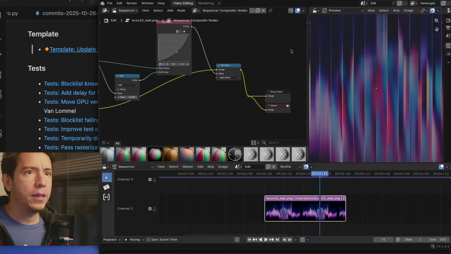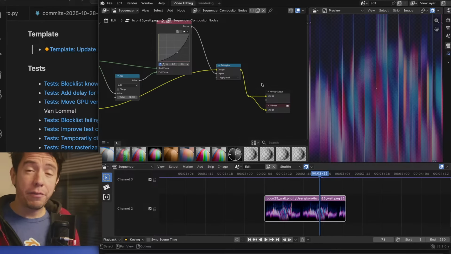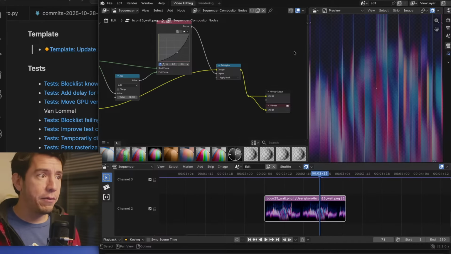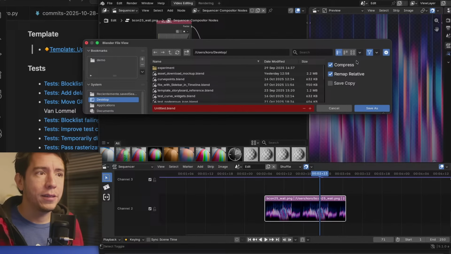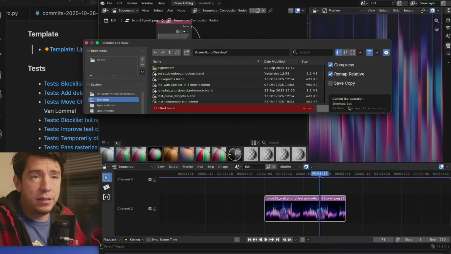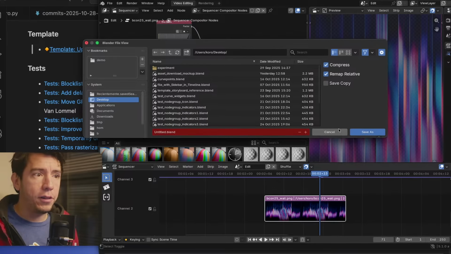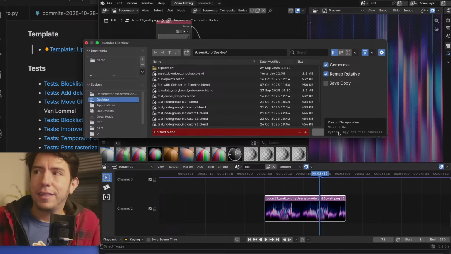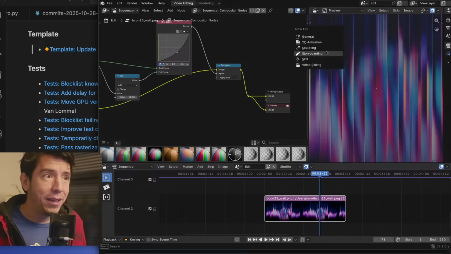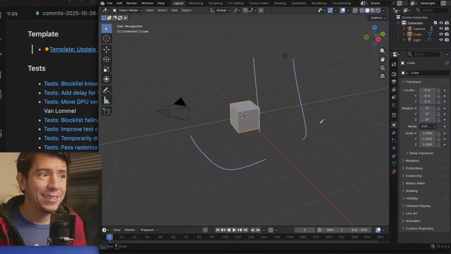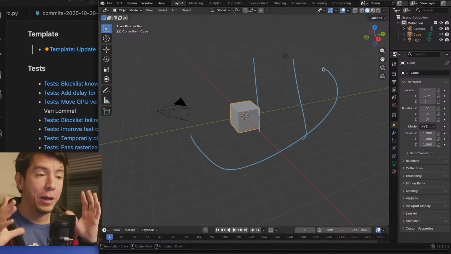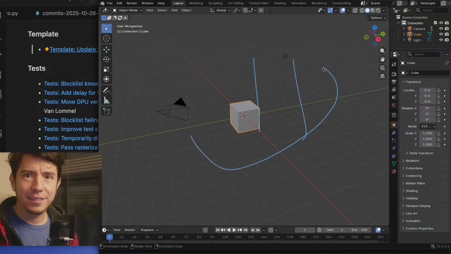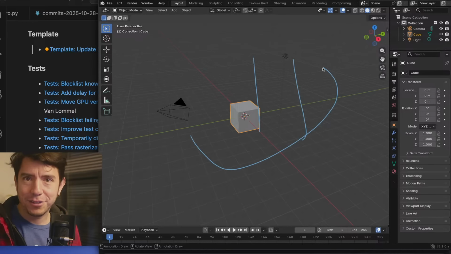So in Blender 5, whenever you go to save a file, the option to compress is enabled by default, because compression has become fast enough nowadays that it makes sense for it to be on by default. But the startup.blend, when you launch Blender for the first time, is a blend file. It's called startup.blend. It's part of the Blender source code, but it wasn't compressed. It was like 800 kilobytes. Now it's compressed and it's only 100 or so kilobytes.